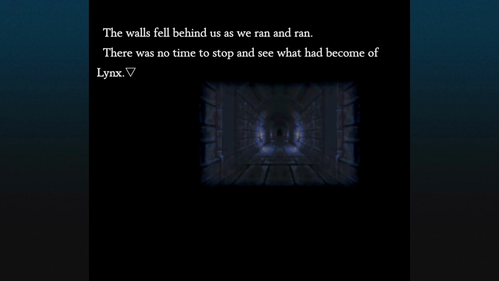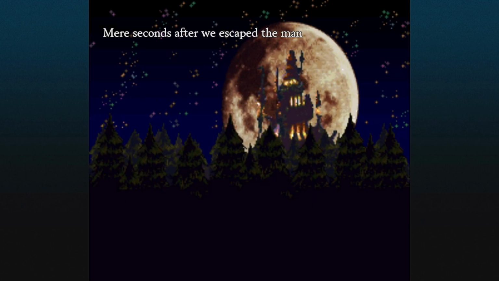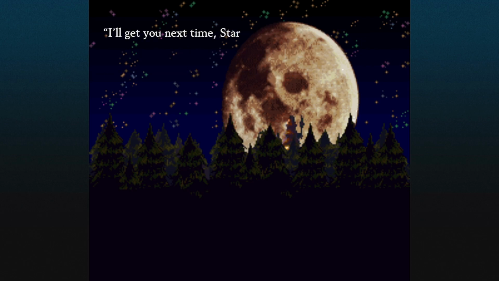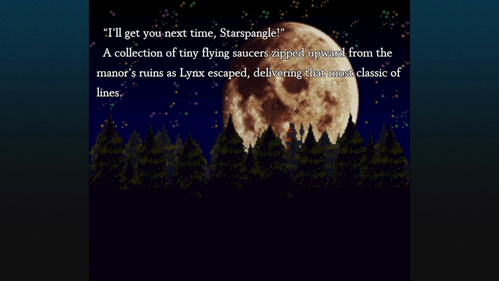Ow, my eyes. I'm gonna have to put up an epilepsy warning. Mere seconds after we escaped the manor, the entire building collapsed with the force of a giant red giant succumbing to its own gravity and becoming a black hole. I feel high. I don't feel like any of this is real. I'll get you next time, Star Spangle. Why is it making the Chrono Trigger noise?